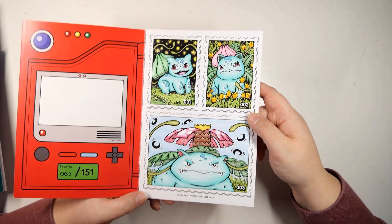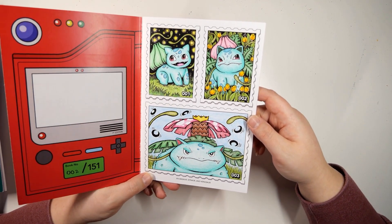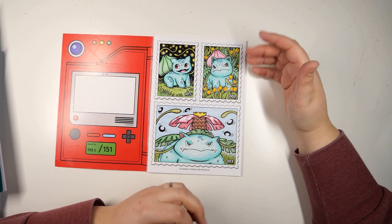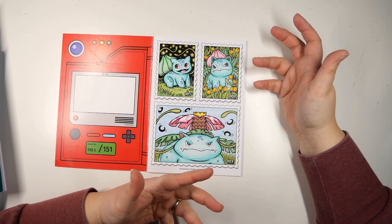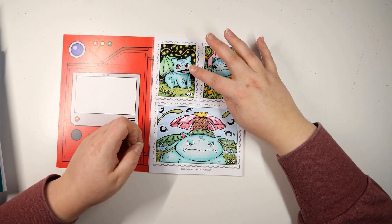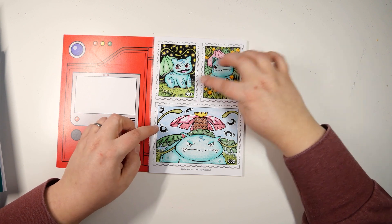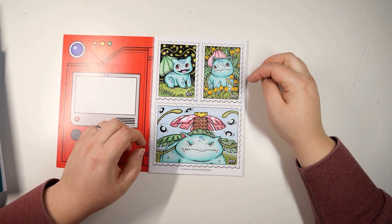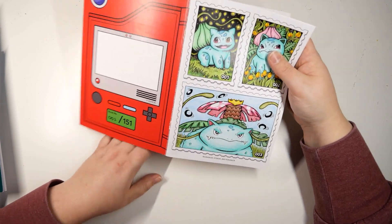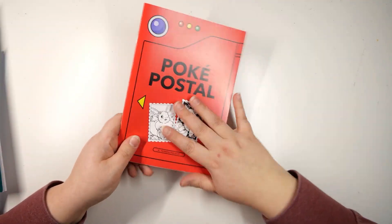There's nothing special, nothing too tricky — not much color blending or anything like that. I colored them during draw club sessions, which is nice because something smaller is much easier to carry. I started it two weeks ago at a draw club session, didn't finish it all, tried again yesterday, and finally finished it this morning. Really happy how it turned out — only 184 more Pokémon to go!